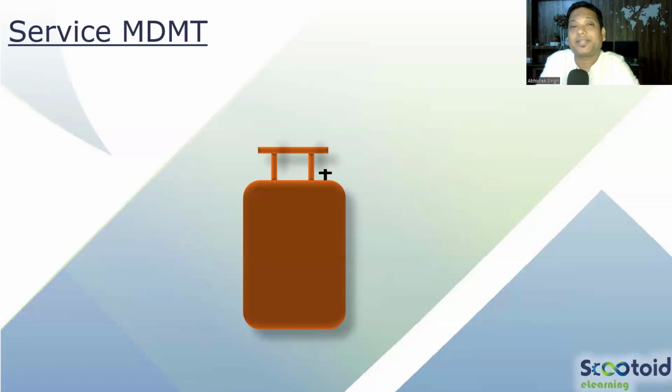Now, what happens in depressurization? Because of the change in pressure, your temperature drops drastically. The temperature of the surrounding drops drastically. Now, why does that happen? Let us consider LPG which is filled. LPG is in liquid state and it is pressurized. Once you release the pressure, when it changes from liquid to gas, it absorbs lots of energy in that process.